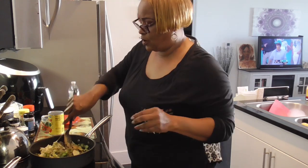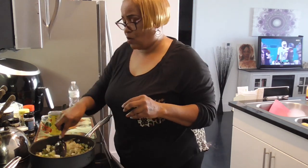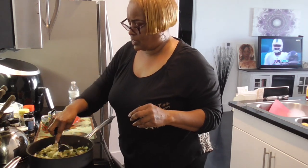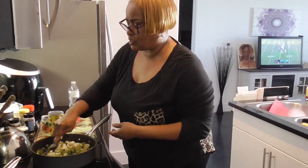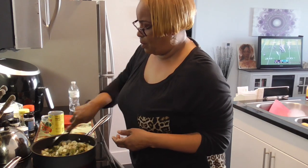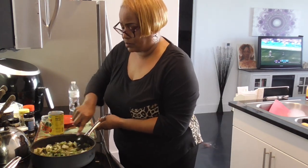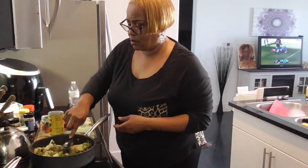And we'll give it a stir. We'll keep it on the medium heat. I will let this cook until these onions get a little translucent, and before the garlic burns. Oh, y'all. That's going to be good.